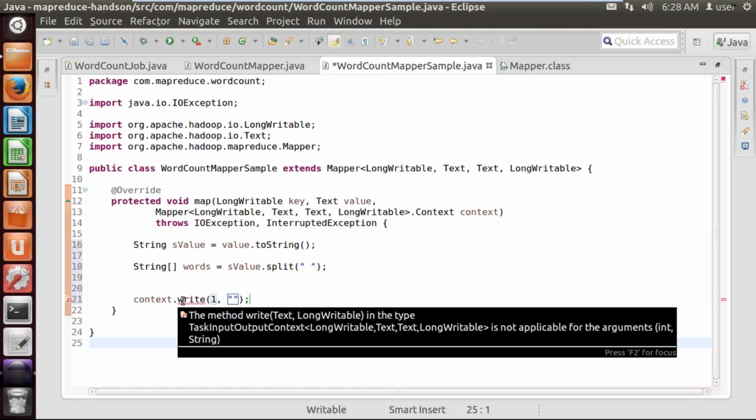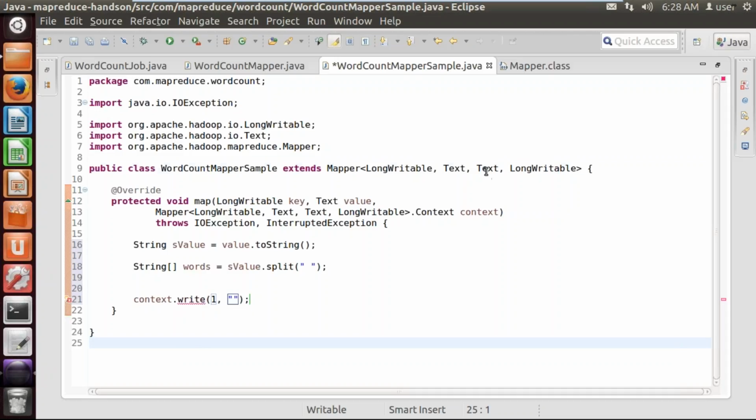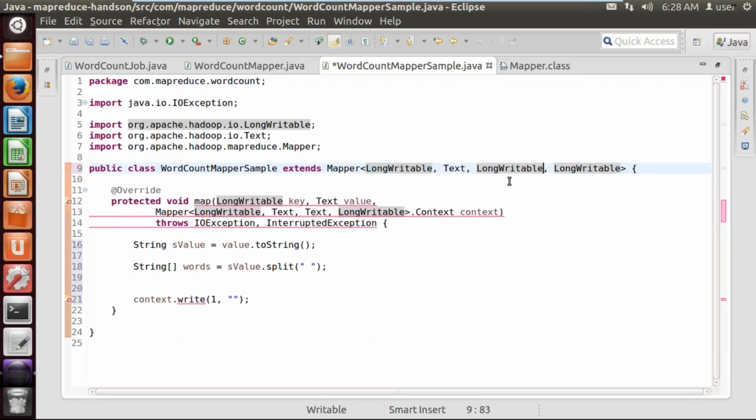What my write method is telling is that the method write should take Text and LongWritable. From where is it taking that? Because I have already specified it here, Text and Long. Let's say the same thing, I'll specify LongWritable, I'll specify Text.